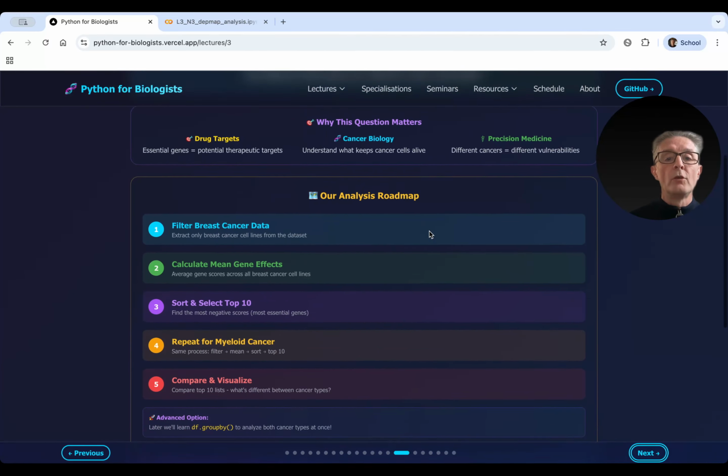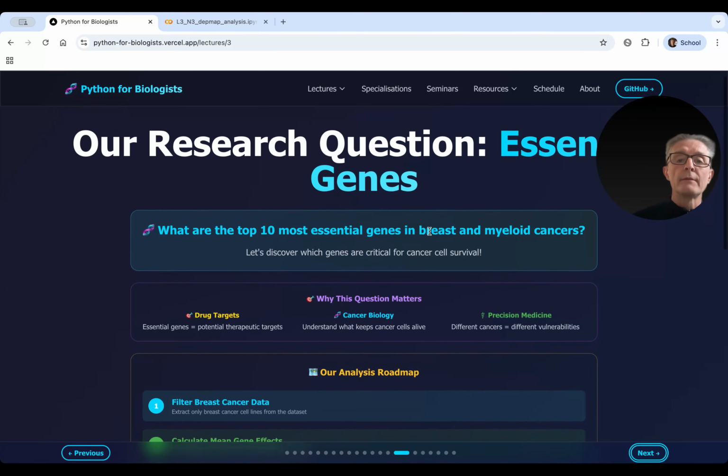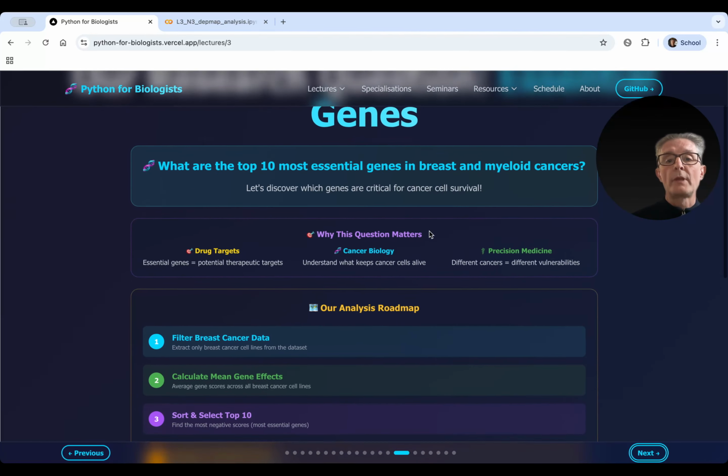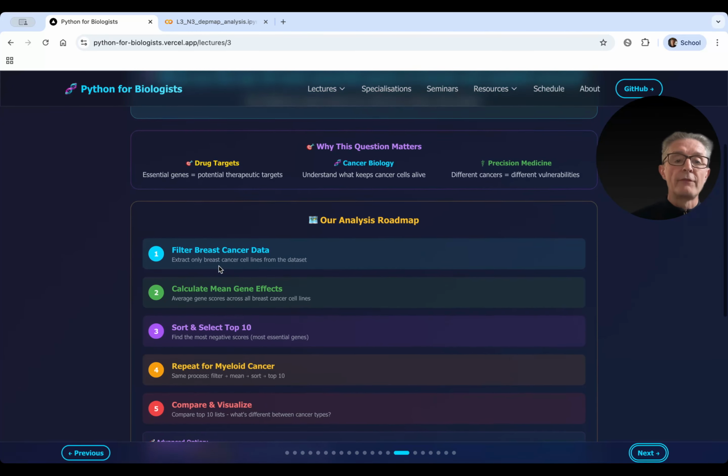So right now we have the data frame with all the data. We need to process this data step by step to get to our answer. The first thing is we have to isolate just the breast cancer data and the myeloid cancer data, so separate those two using filtering.